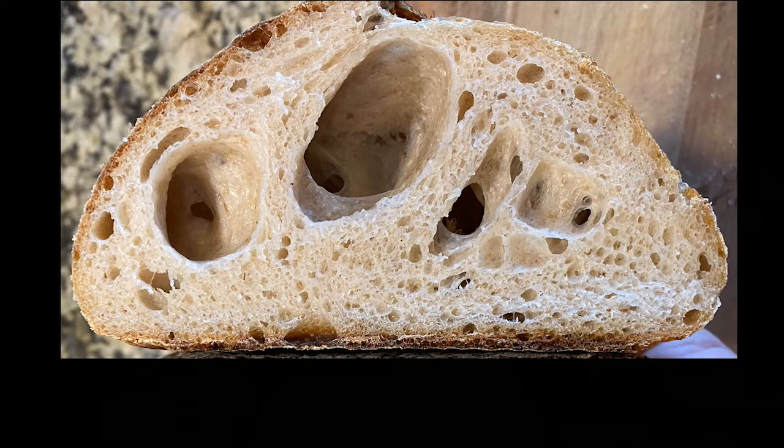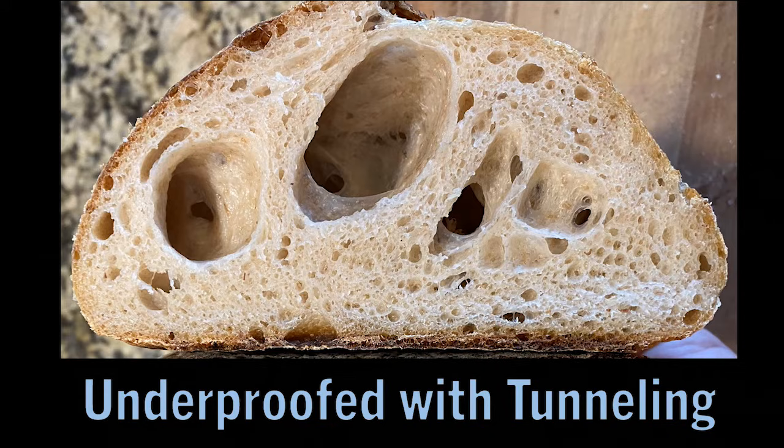Number three, this is improving more. You can see I'm getting more height here, but now I'm getting those giant tunnels at the top that give me these loaves I call false hope, where this looks pretty good coming out of the oven, but I have this huge gas bubble inside due to under-fermented dough going into the oven. This is what I call underproofed with tunneling.